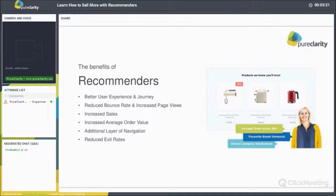Average order value. Now, this is an area that is often overlooked. It's usually conversion that is focused on. But if you have a valued customer base that is regularly coming back and they're spending a certain amount of money, by using recommendations that are highly relevant, you're going to increase that, you're going to engage with them a little bit more, they'll spend a little bit more, and that adds up. Having recommenders on various places of the site means that customers have an additional way of navigating to products. Now, of course, if you have a homepage recommender and people click onto that, that's one click from the homepage to the product, rather than going through either the search or the navigation.